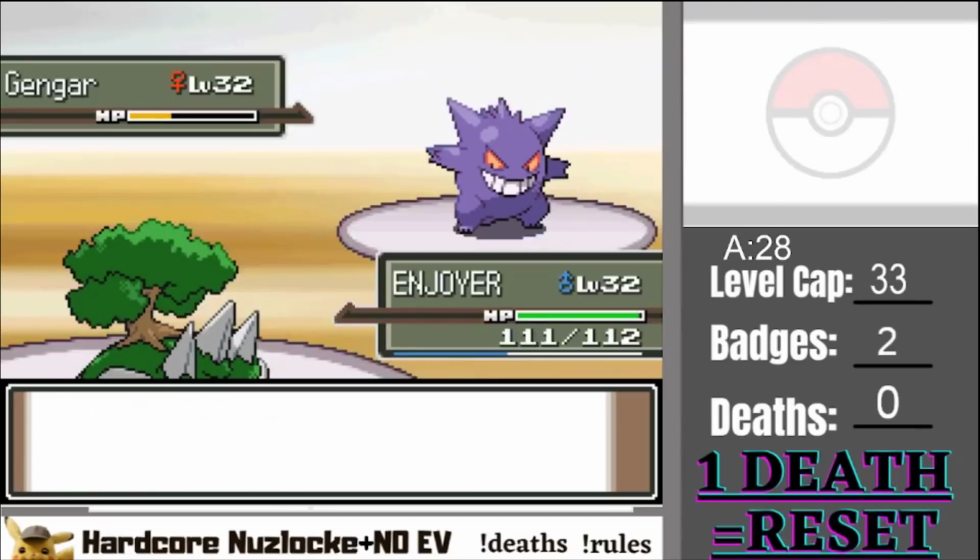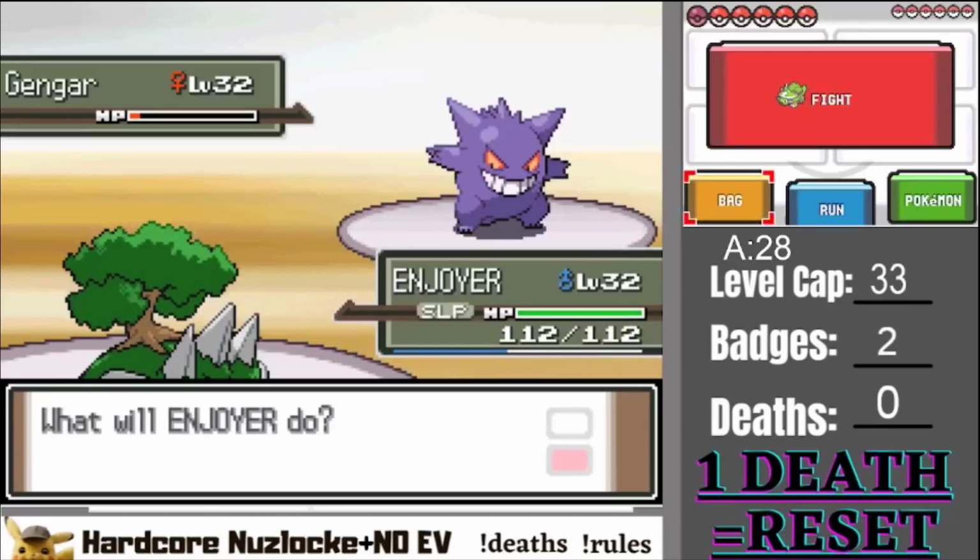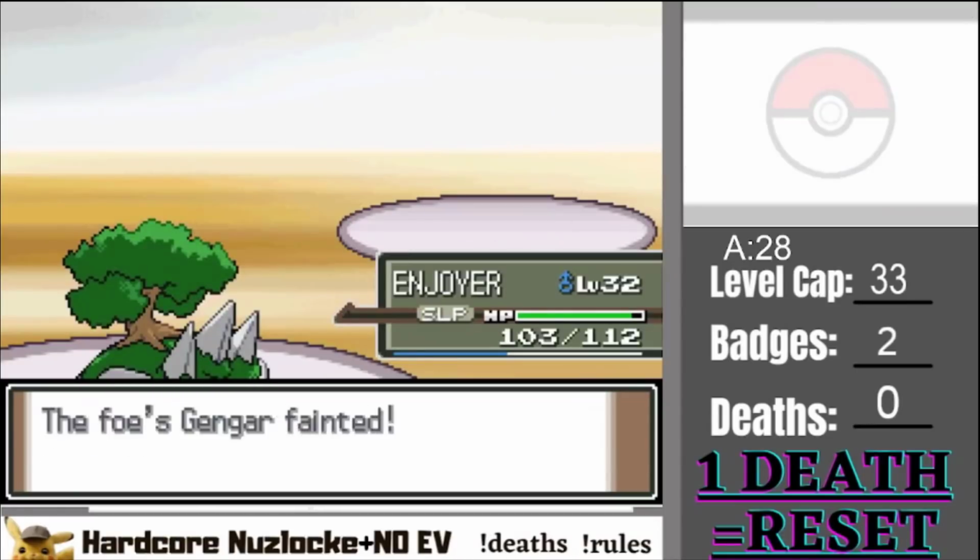Torterra just destroys the rest of the team with Captivate, Rest, Leech Seed, and Seed Bomb. And that's basically it.